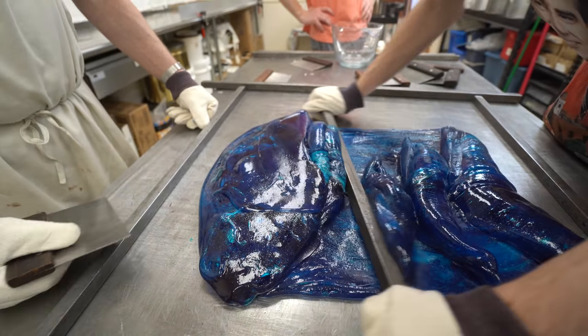Try rubbing your gloves on it a lot too, because it seems to be a little bit attacking. Okay.